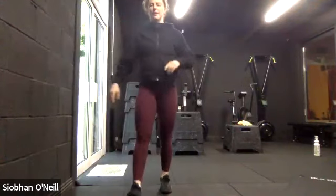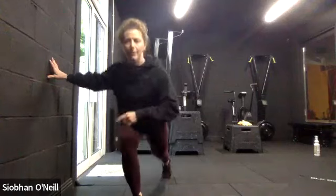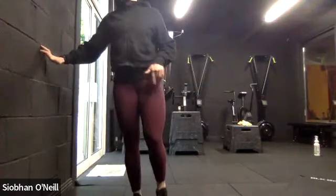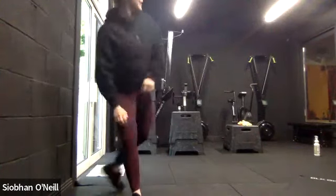Nice, Richard. Excellent. That is fantastic. Once you've done your 8 to 10 on one side, 8 to 10 on the other, push off that front leg. Essentially, you're trying to make that back leg redundant to whatever capacity you can. So it might be the case that you go down and you drop that knee first. Once you've done your 8 to 10, take the break.